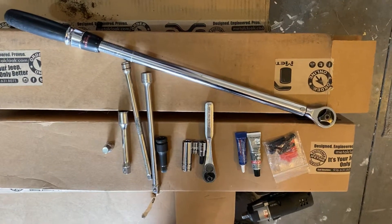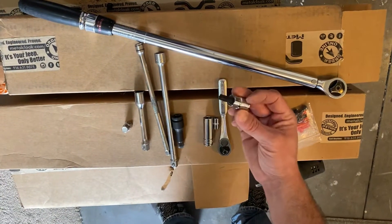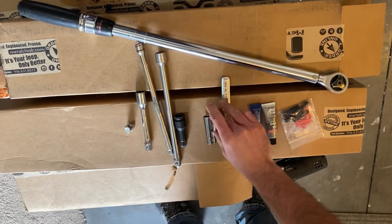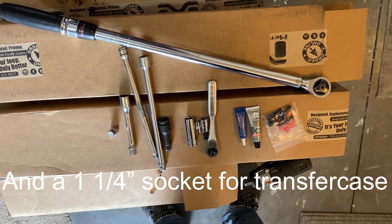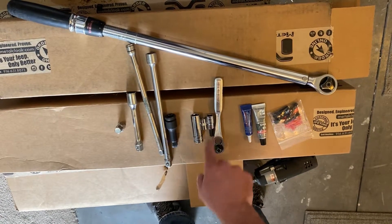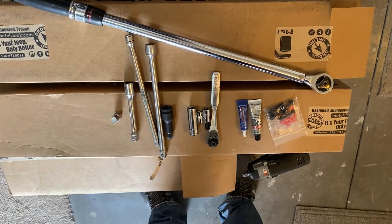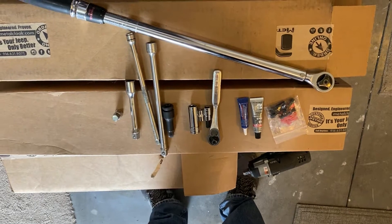Let's go over some of the things you'll need. You'll need a torque wrench, some extensions for your impact. You'll need a Torx 50 to get the factory bolts off. You'll need a 12.8 millimeter or 5/16 to put these new bolts on, and then you'll need a 15mm for the axle end for the factory bolts — we will be reusing those. You'll need a various assortment of extensions to reach those T50 bolts at the transfer case, as those are kind of hard to reach. Then you'll torque it all up when you're done, use red Loctite on everything, and put black RTV on the bolt at the transfer case.